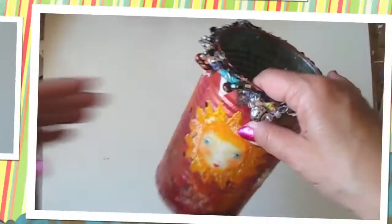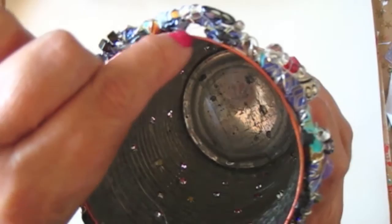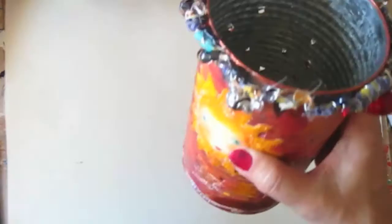I just wanted to show you the can again. I pushed these down. I didn't like the way that was kind of sticking out. And I did go over the areas where I had glue, because it was that icky, foggy little glue blob. So I painted them black, and you can see no matter how many times I go over this, I still have all those threads from the glue.